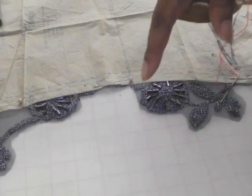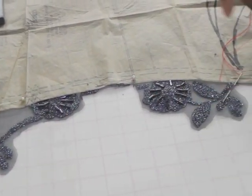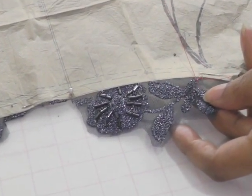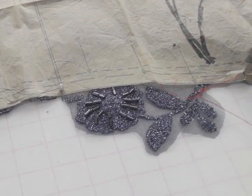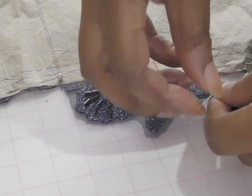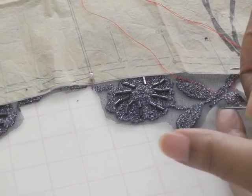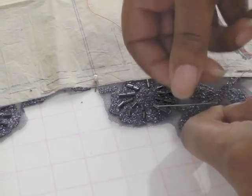I'm now happy with the cut I've made to my sewing pattern and motifs. The next thing I need to do is put in a temporary stitch called thread tracing. I'm using a single thread and I'm going to hand sew just around the motif. This will help me when I come to join this pattern piece to the back section — I'll be able to see the actual motifs and where they'll be placed. I'm going all the way around; it's just a temporary stitch so it will be removed. It's best to use contrasting thread so you can see it when you join onto the next section.